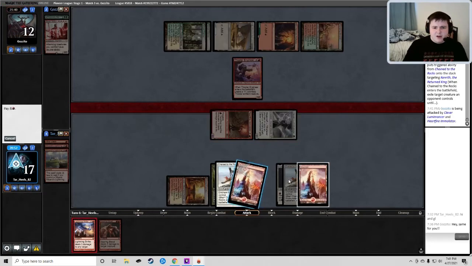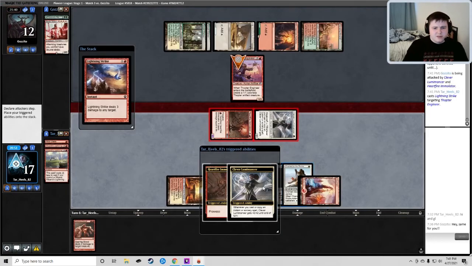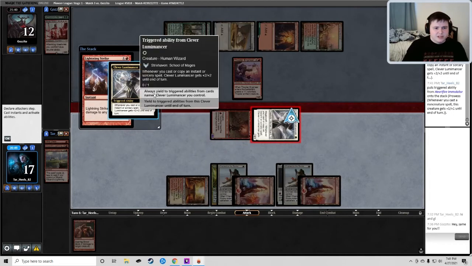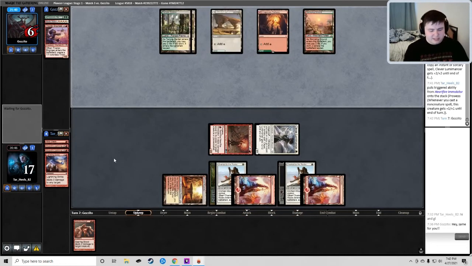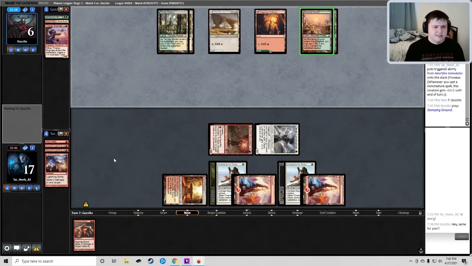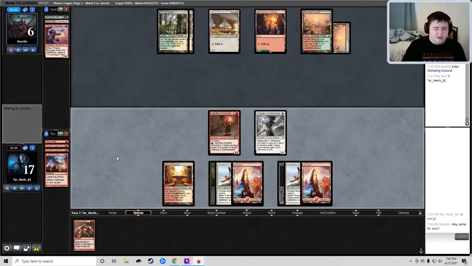We're going to go ahead and do this now because even if we wait and they block the Lumimancer, they still get to block that way. They take... Wow, they took quite a bit there. And they took six, yeah. And we have Searing Blood here as backup in case they do have something.